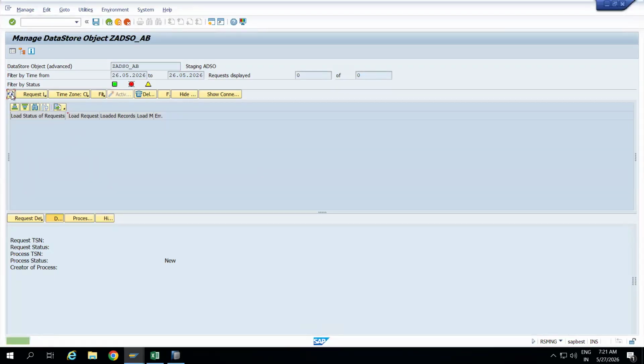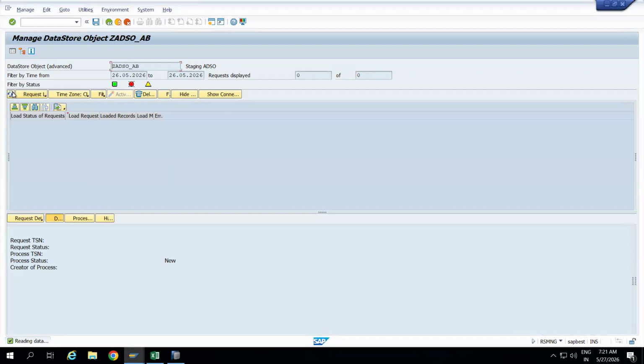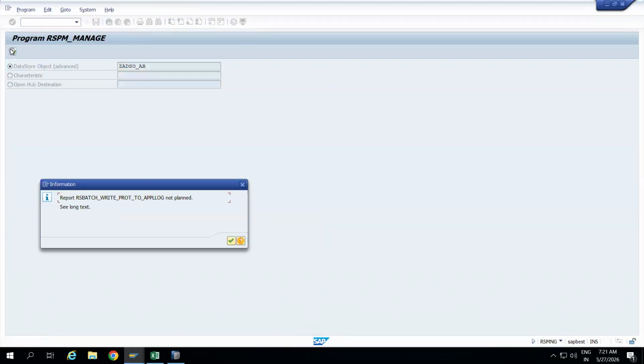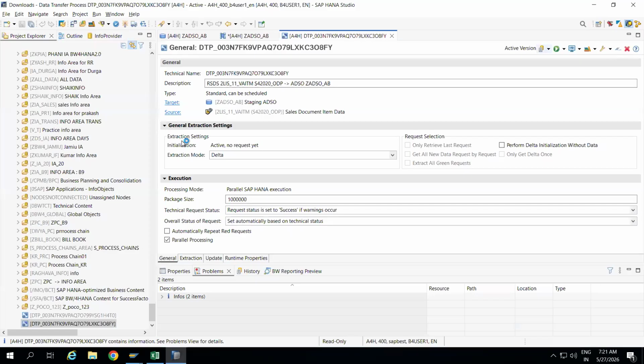But the request has to come here once you execute. We go back and execute again. So that means the connection is not proper. I will load through a flat file. Let me try one full load.